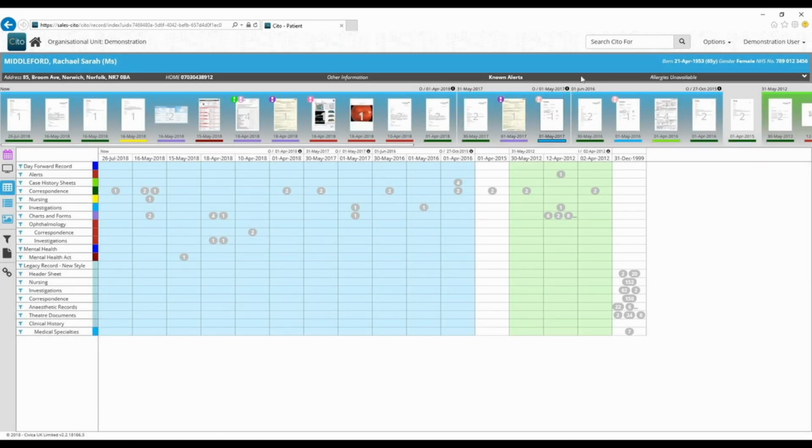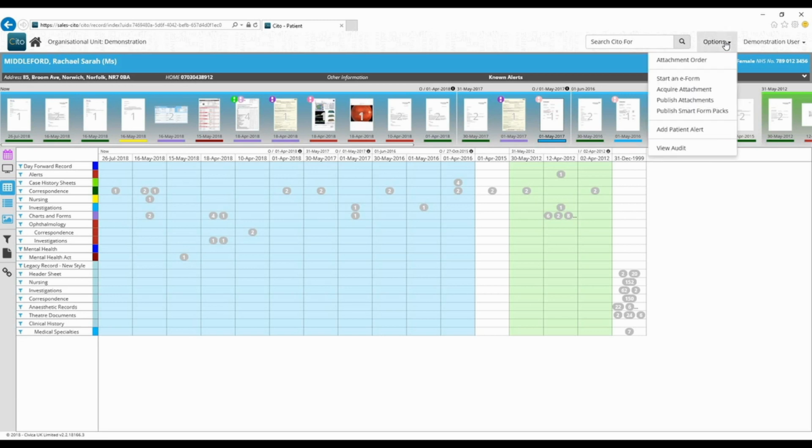Once we're inside the patient's record, we'll just talk a little bit about the functionality we're now seeing on this screen. On the top bar here, I can obviously go and search for another patient if I want to look for another patient that may not be in a list on my home screen. But because I'm in a patient context, I can now also search for content within this patient's record.